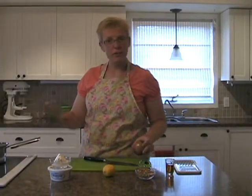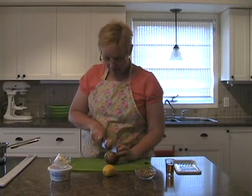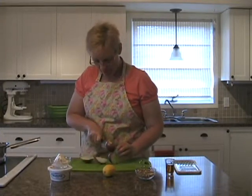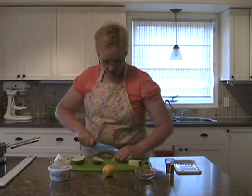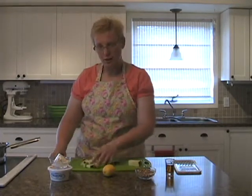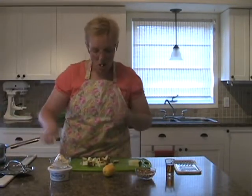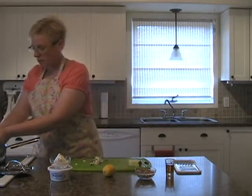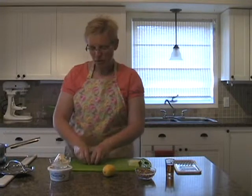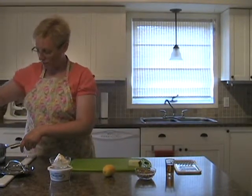Since my quinoa is about halfway done now, I'm going to take and chop up my apple. I'm leaving the skin on to just kind of add to it. A little more rustic. There, now I have it chopped up fairly small. 1 small apple, a Mac apple. Just going to throw it in. I don't want it cooked all the way. I just want it to kind of get a little bit mushy, but not become applesauce.